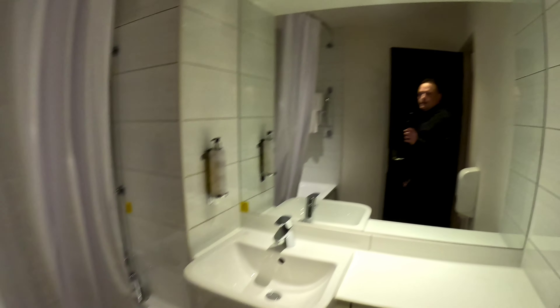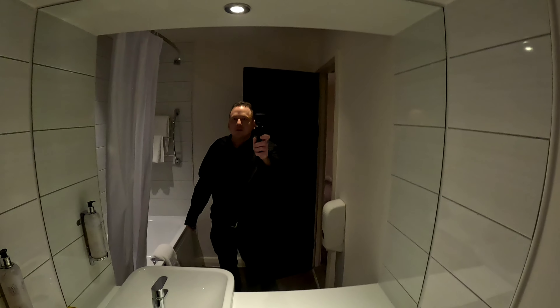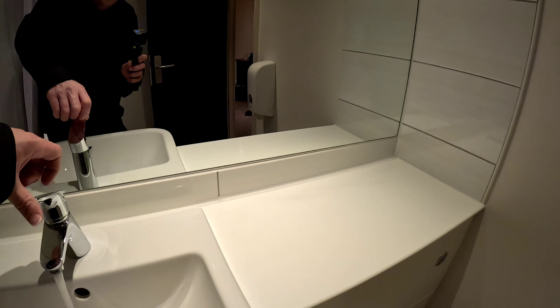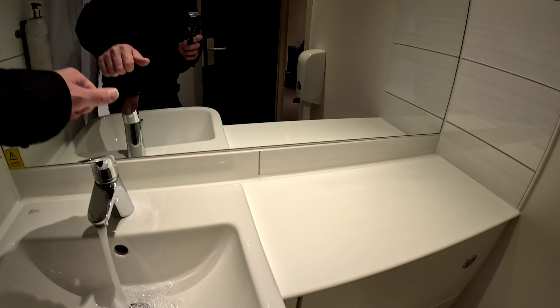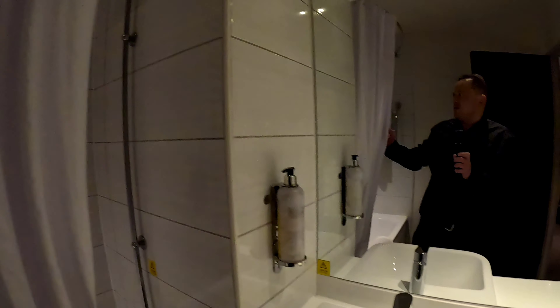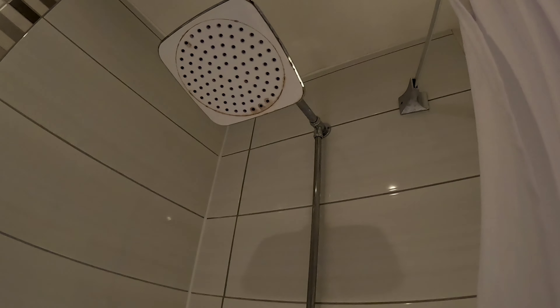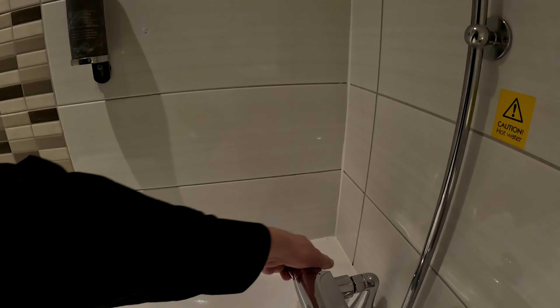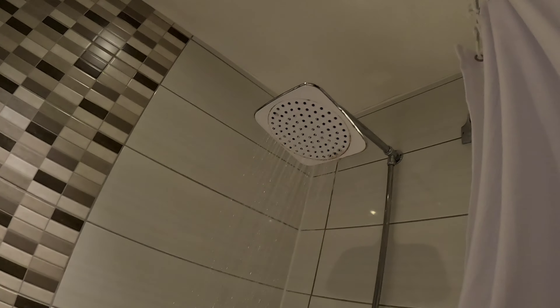And the bathroom check — let's take a look at the bathroom. So you've got your sink area, plenty of room to put your toiletries. I stayed here about a year and a half ago and the water pressure was really slow. They could do a bit more cleaning of that shower, that's for definite, but let's not moan too much. Let's check the pressure. The pressure is there — as you can see for yourself guys, the pressure's there.